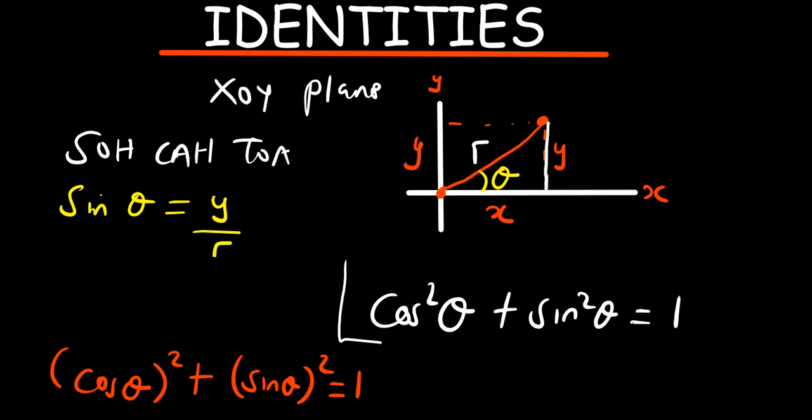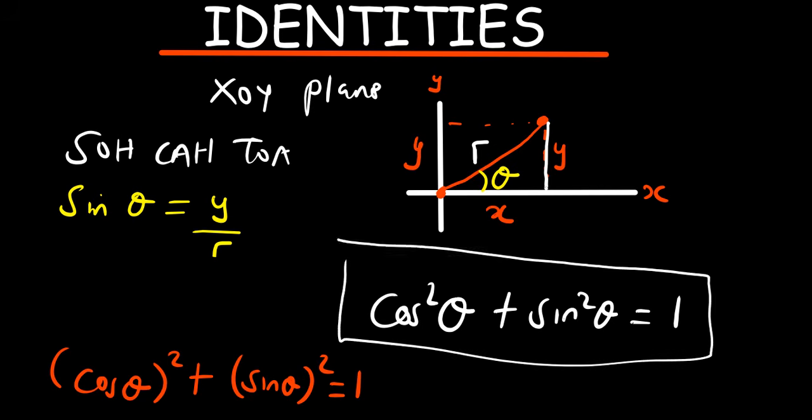I don't want you to forget this identity. This is called the Pythagorean identity. It is from this identity that we are going to derive other identities. When you know this identity, basically it will be very easy for you to find the other identities. Let's say you are given tan theta. Now you know that in terms of identity, tan is equal to sine theta over cos theta.